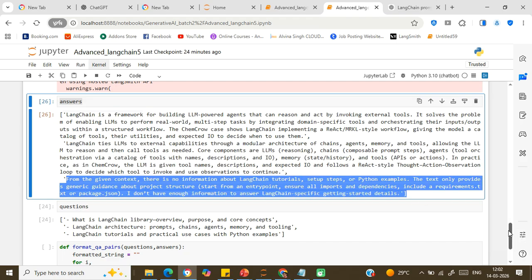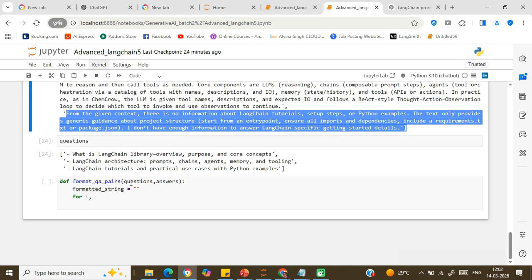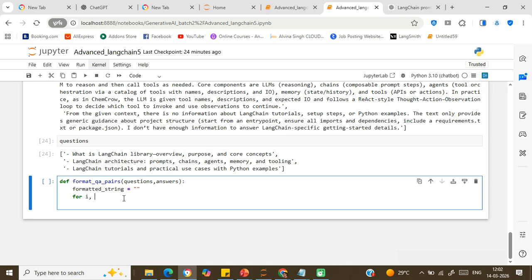So I am going to iterate with the questions and answers. For i, question and answer, I will take question 1, answer 1 in enumerate zip.